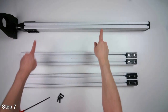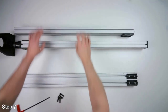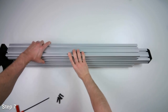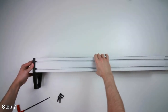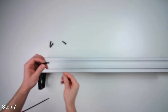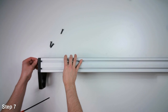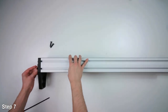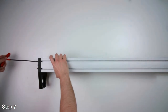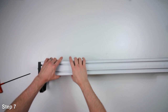Next, we'll combine all three of these pieces. We'll take our four M8 button head cap screws, thread them into the end of the extrusion, and tighten them very loosely initially.